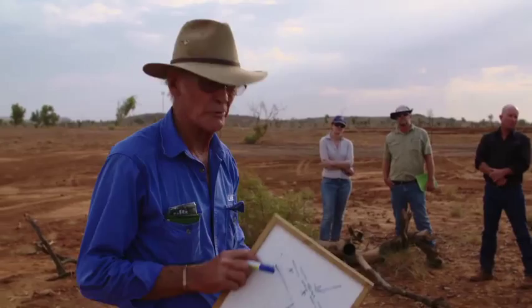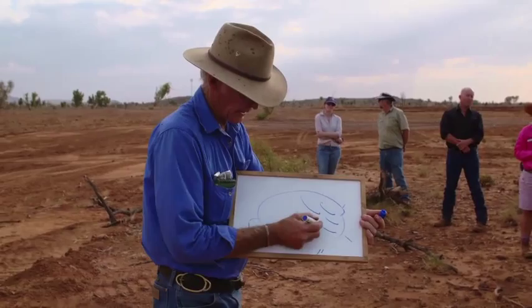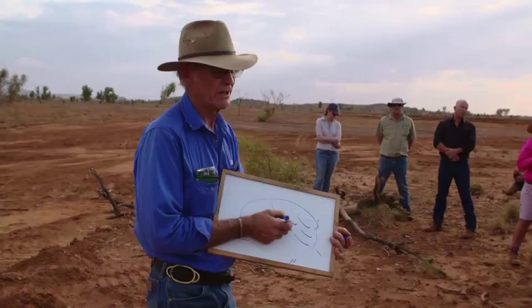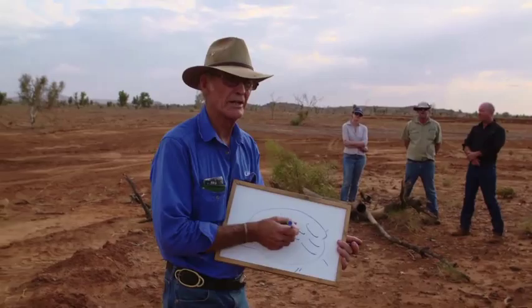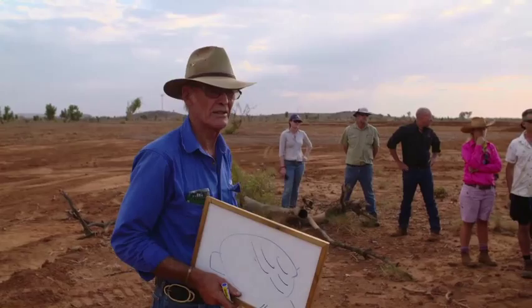On the question of how long to keep cattle off — she can put cattle back on anywhere she likes, straight away, because there's nothing to destroy. Water ponding is a different matter — it's a series of horseshoes on a big clay pan, very effective but very costly, around $50 a hectare last time I did it. If you go into water ponding, which holds about 100mm of water, you need to lock it off, keep control, and then harvest whatever you plant — sorghum or whatever — to make it economical. But with this brickwork treatment, you can put cattle back on straight away.